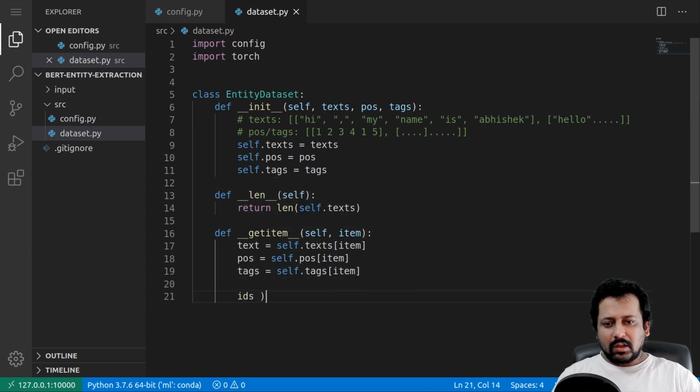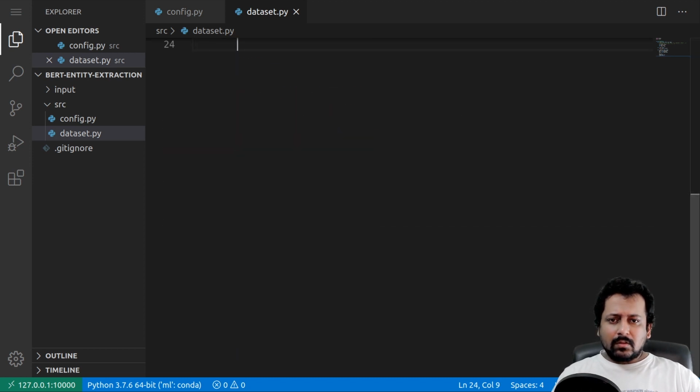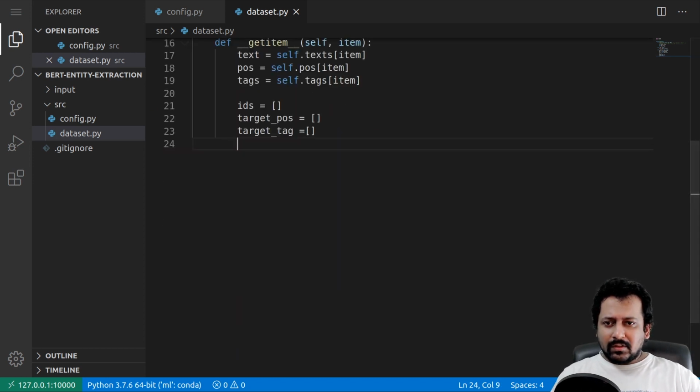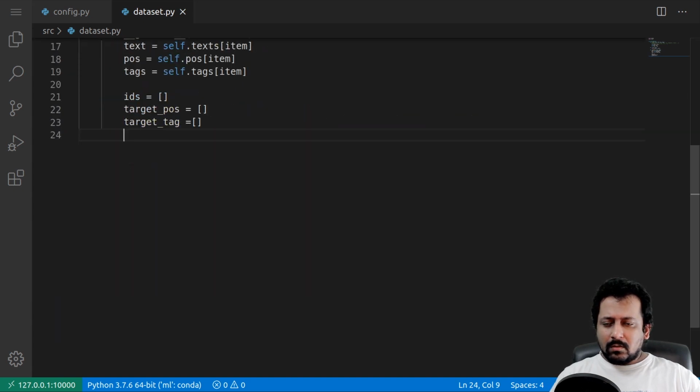I will create some empty lists. This is my list of IDs. Then I need targets: target_pos and target_tag. So I have these three things, and now I need to tokenize them.